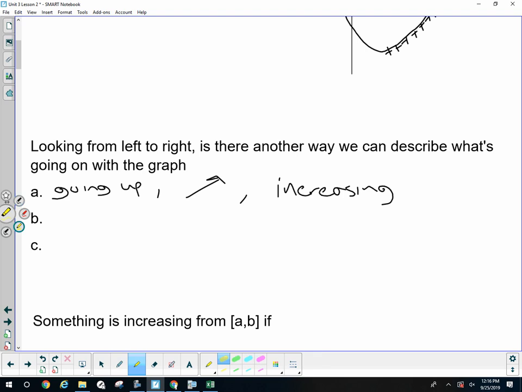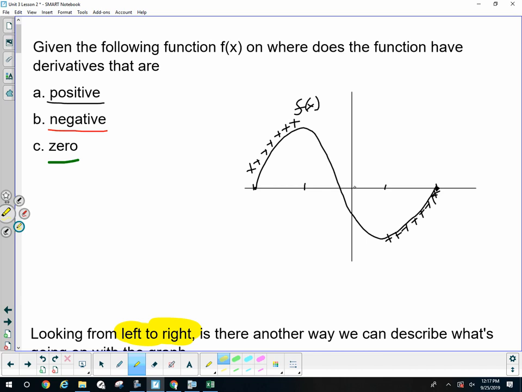Now, we're in America. In America, we read things from left to right. It is very important that in mathematics, we do the same thing. We go from the smallest x value to the largest, in terms of most negative to most positive. So when we look at things going up, you don't start at the y-axis and say, oh, I'm going up, because that would be from right to left. I say from left to right, I'm going up. So this is going up from left to right. Left to right being very important, or else things are going to be very complicated for you guys.